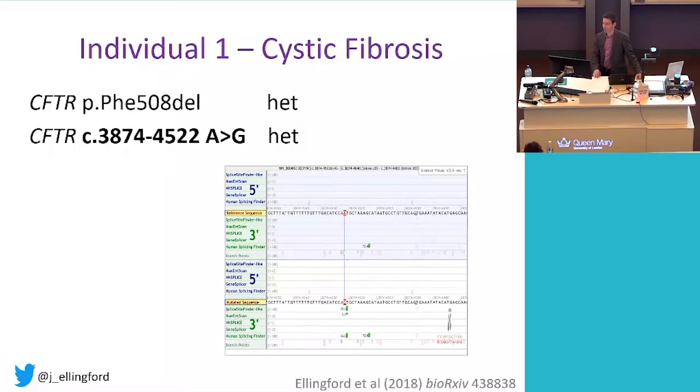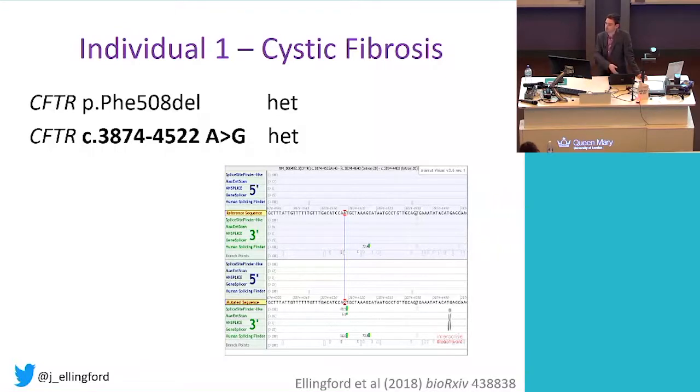So I promised you a couple of examples. This is one of the first. So cystic fibrosis, we've known the genetic basis for that since the early 1990s. The individual who I'm going to talk about now, she received a diagnosis of cystic fibrosis in the early 1990s and was identified to have the most common mutation in the CFTR gene in 1994. It was in a heterozygous state. She was a carrier of a cystic fibrosis mutation.